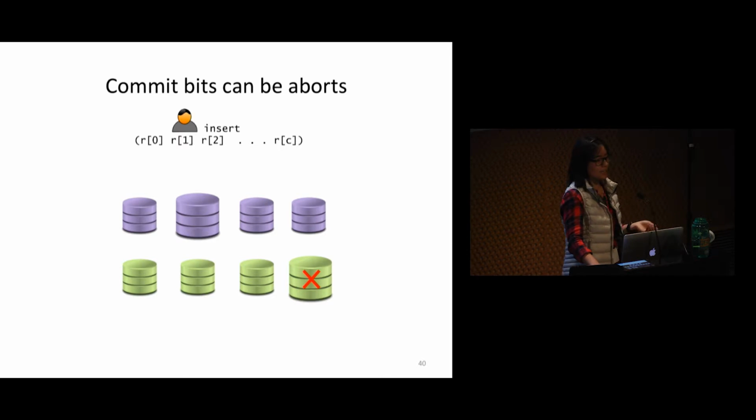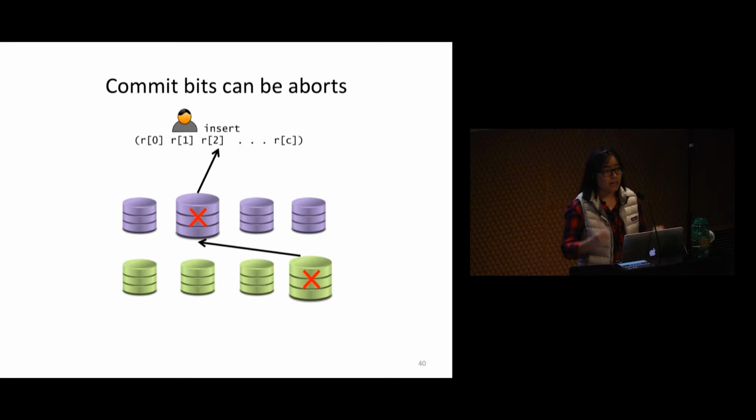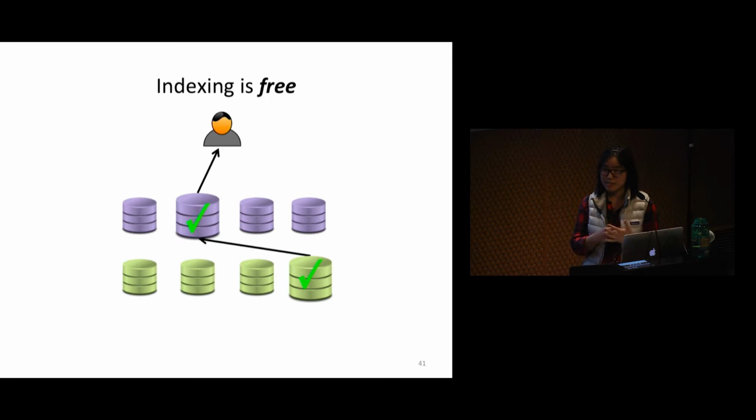But the key thing in pointing out what the replication protocol is, is that by the time the client receives this commit bit, not only has the system successfully replicated, or unsuccessfully if it's an abort, that row, it's also indexed that row. So this is why we say indexing is free, aside from whatever overhead you have to pay for these local indexes that you're keeping track of on local partitions. But every indexing mechanism has to pay some cost for that anyway.